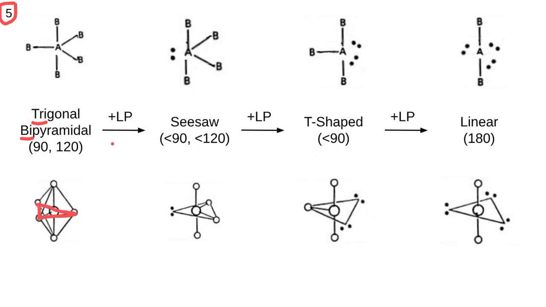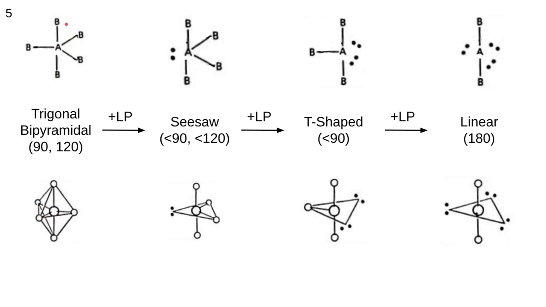So now, let's ask, why is this 90 and why is this 120, right? Because memorize these bond angles, but also understand them. Understand the 3-dimensional relation as to why they are, and that will make your life easier when you're trying to figure out the rest of these bond angles. So you have the equatorial bonds, which are in the same plane as A, the B right here, and the axial bonds, they are the up and down ones, okay?